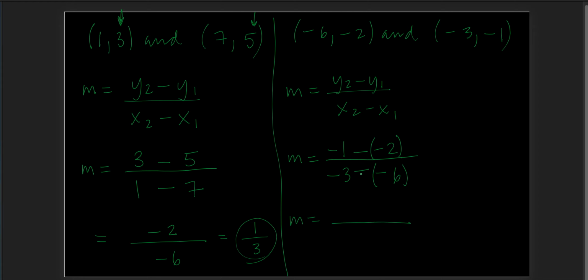Now we just simplify. So what I'm going to do first is resolve or evaluate these signs so that my brain can see I really have negative 1 plus 2, because two negatives next to each other make a plus. And then down here I have negative 3 plus 6. And I'm more likely to get this correct then. I'll just simplify this way. So negative 1 plus 2 is 1, negative 3 plus 6 is 3. That happens to be 1/3 as well. Wow, that's a coincidence. So whatever it comes out to be, that's what you do. That is a crazy coincidence right there.